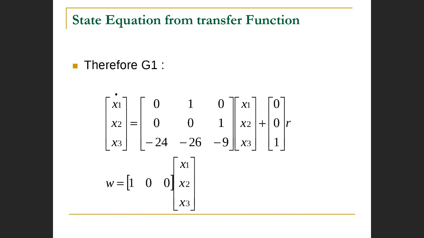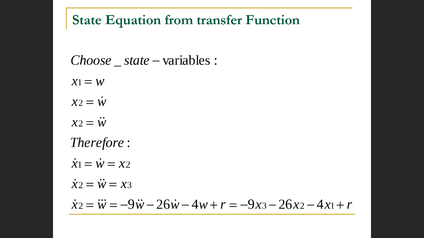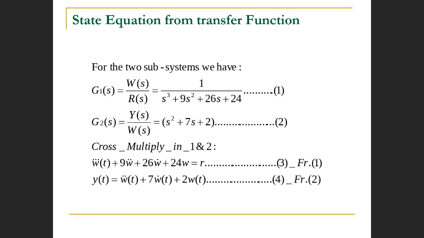So I just wanted to see how you got the third derivative to be expressed in terms of the state variables. How did you get to... You remember this? I'm sorry, not that one. This one. Do you remember that one? Okay, yeah. So if you make this the subject, it becomes 9 double derivative of w plus 26 derivative of w plus 24 w. I'm sorry, let me go again to this.